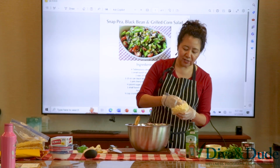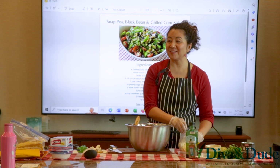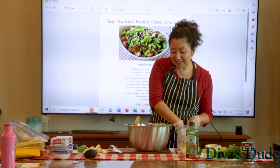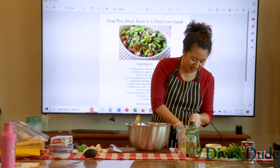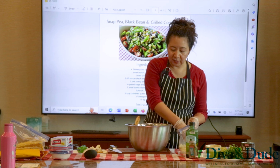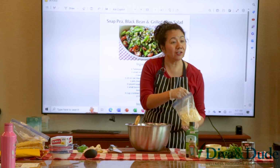If you don't want to get your hands dirty, you can take your cheese in a little bag and crumble it from the outside. That's a cheating way to do it. But like I was saying before, sometimes you've got to get in there with your hands and just have fun with it. That's part of the experience of cooking too. I'm going to add a little bit more just because I love this cheese. This will give you a great source of protein, and you have some dairy from the cheese. So this recipe really has it all.